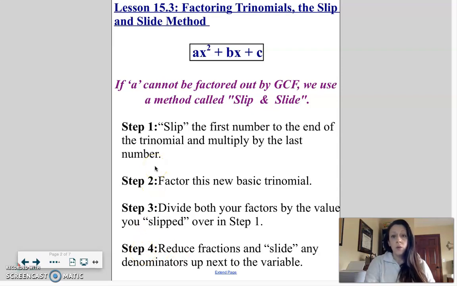I am going to warn you that this is not a super easy section, and it's going to take you a minute to kind of see the pattern and see the steps. So please be patient, okay? If you don't understand it after the first, second, third example, that's totally normal.